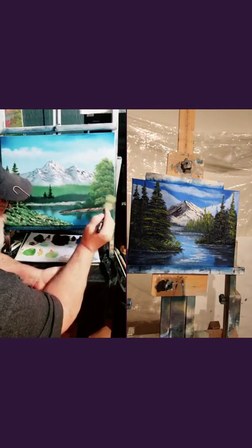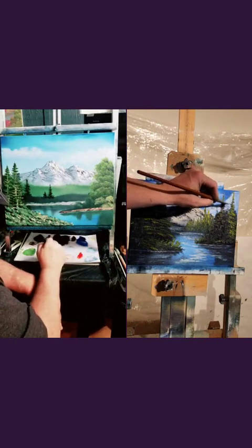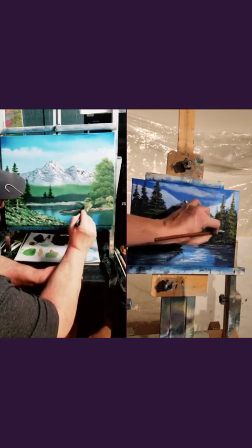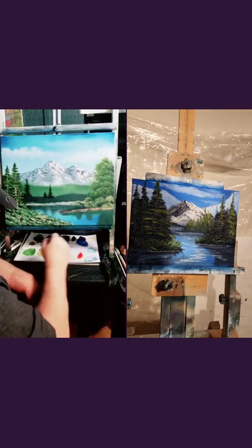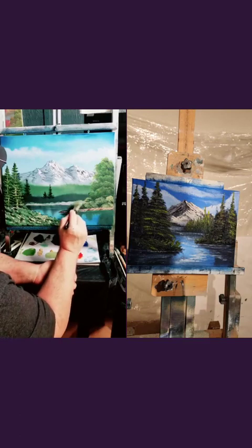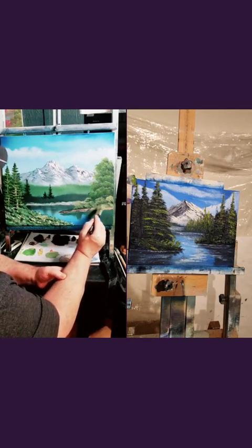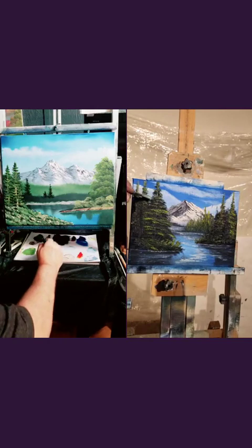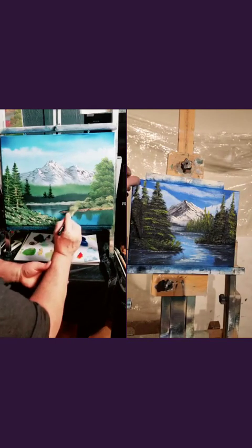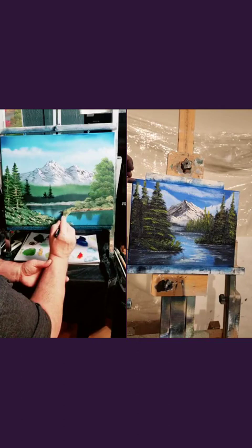And I'm just using the same color right here, but I'm going to use it in a way to where I use the black as a separator. And we'll bring some of the bushes down on my little bank over here. If I use this color and the corner of this brush, I can get away with not having to use another color, because I'm going to use the black as my separator. I'll leave the dark colors in there. I don't have to change tones. Sometimes all we have to do is just change tones from dark to light. That really can make or break a painting, honestly.